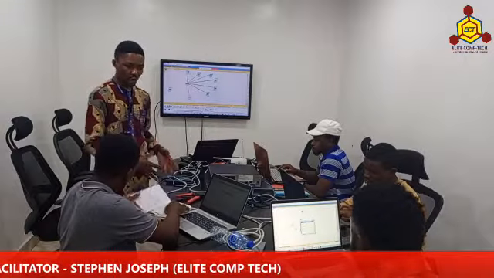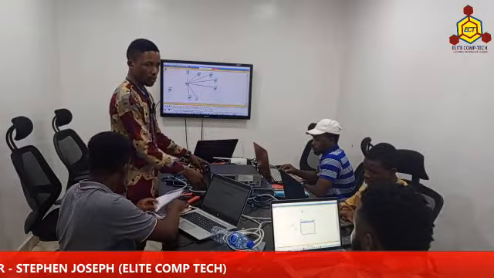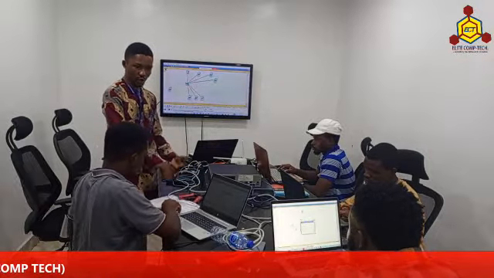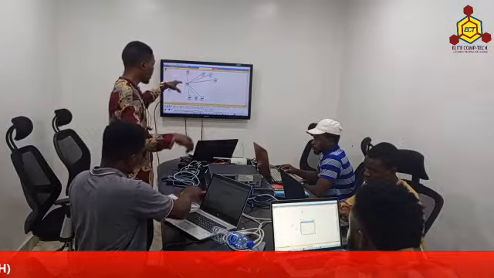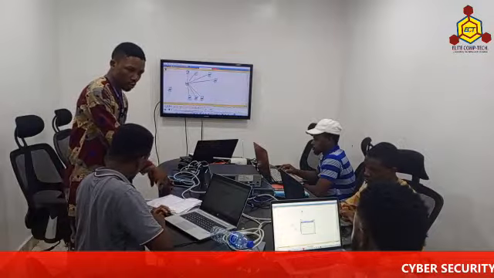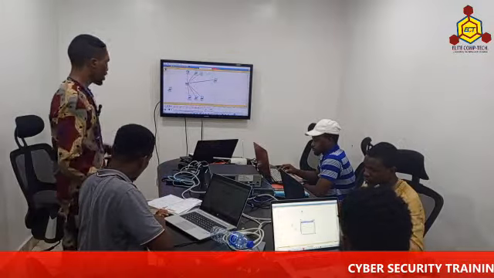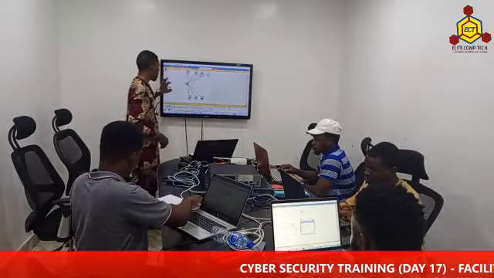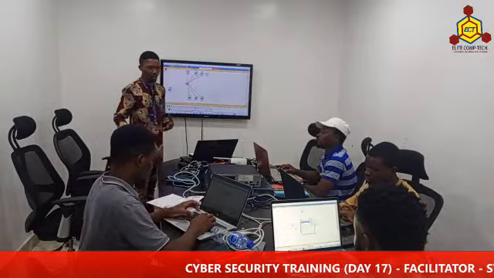Because when we leave here now, you will not have access to my switch. But it's the same thing, right? So you configure what again? The port security as well. So that's why you need to save it. Do all the necessary parameters. You will configure Telnet on the switch as well, so in case somebody wants to remotely access, you can have access. So you don't need to be using your management cable anymore.